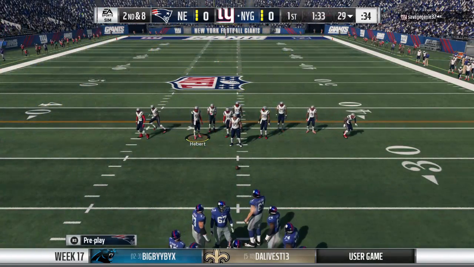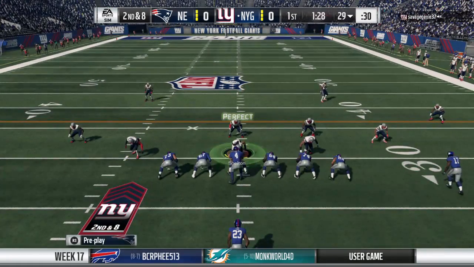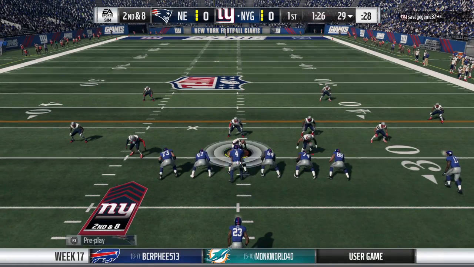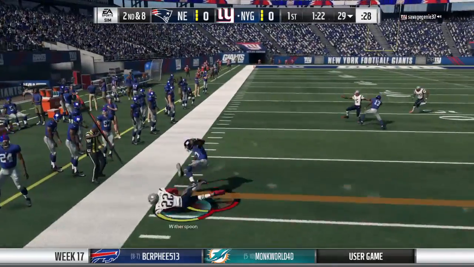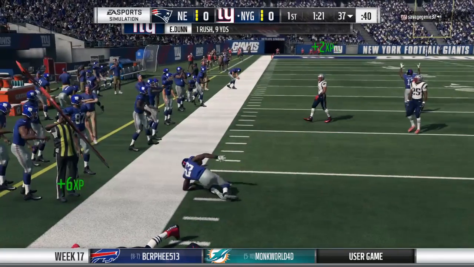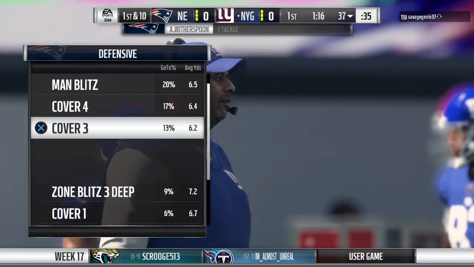See if they stay on the ground for second down. Hang on now. And he'll be brought down right around the 37. It's a 9-yard gain, and it keeps the drive moving.